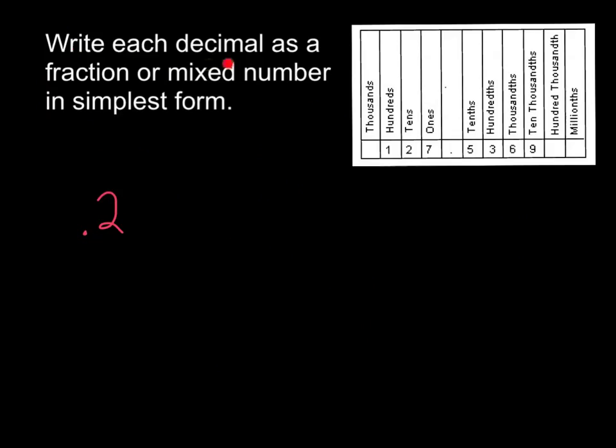If I'm asked to write a decimal as a fraction or mixed number in simplest form, what I have to do is think about how I say this number. So for the decimal 0.2, when we think of our place value chart, anything that ends one place to the right of the decimal is tenths. So we would say 2/10 for this. Now we write it just like that, 2/10. Now in simplest form I can divide each of these by 2 and I would get 1/5. The fraction in simplest form would be 1/5.